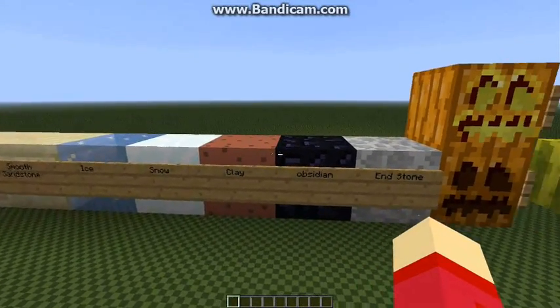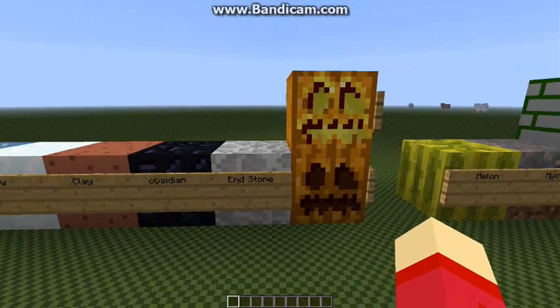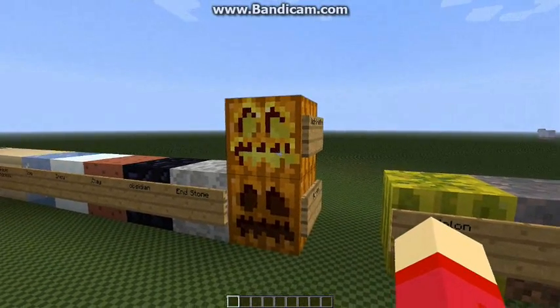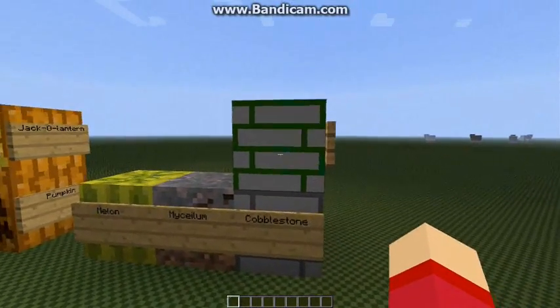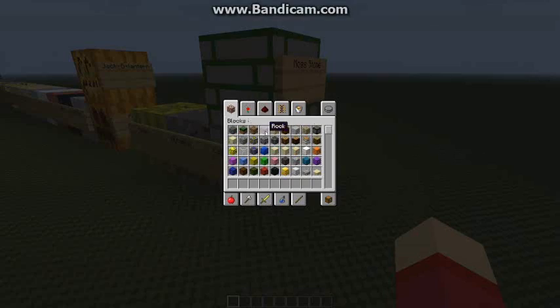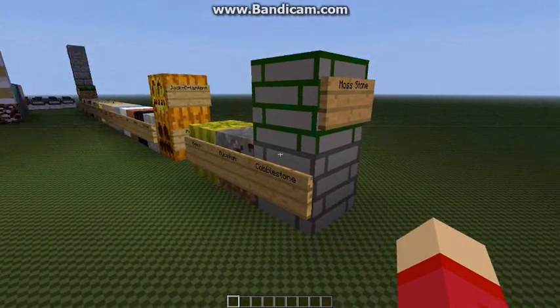And unique clay texture, and black and white end stone, because the end is supposed to look black and white. May not show that to you, but just because. And cobblestone has actually been renamed rock, as you can see. And I'll show you other renamed blocks soon.